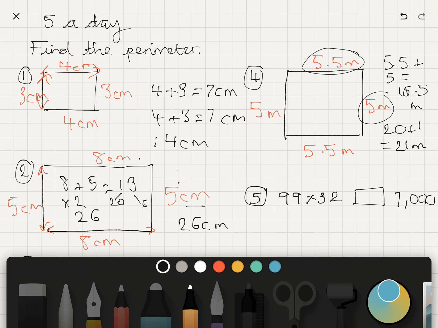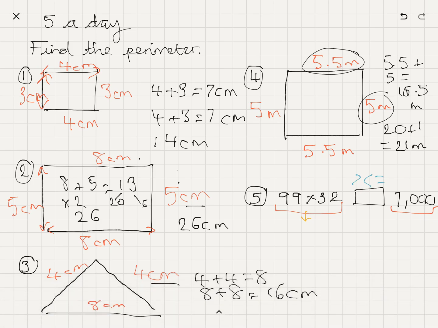Okay, and then our 5th question is a little bit different. This is more similar to the questions we've been doing the rest of the week. We've got to find out, is it going to be bigger than, less than, or equal sign that goes in here. So the way I've been showing you to figure it out is you've got to work out what is on either side. But this side we already know is 7,000, so we don't have to do any working out on that side. We've just got to work out this side here. And you might notice it's a little bit different. We're going to, because we have got 2 digits on either side, split it up, do our partitioning. So we've got 90 and we've got 9.